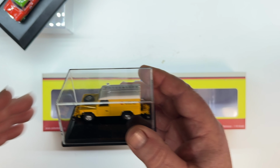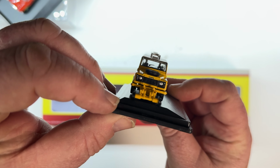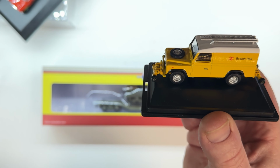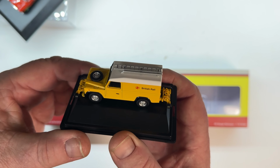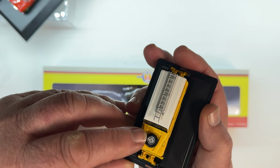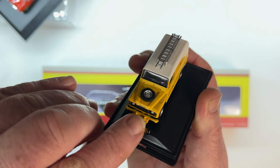Let's slide this one out as well. Loads of detail on here, and this is going to look absolutely fantastic on the layout. I'm probably going to have this sitting on the goods yard. And again, you can see the two rail pickups either end of the Land Rover there. Got the spare wheel on the bonnet. Got "Land Rover" written in very small writing on the front there.